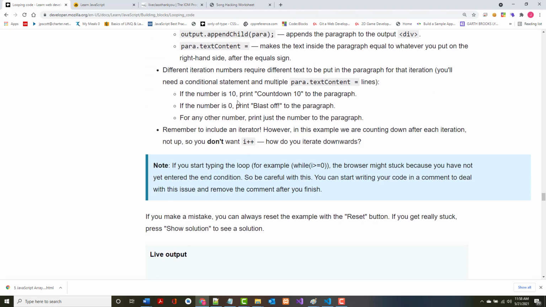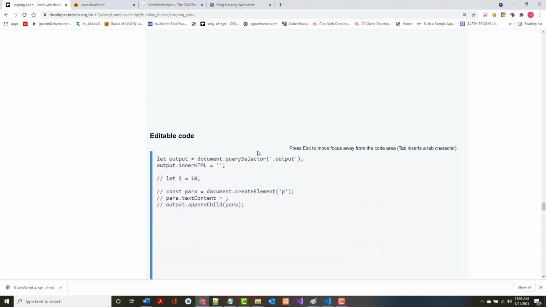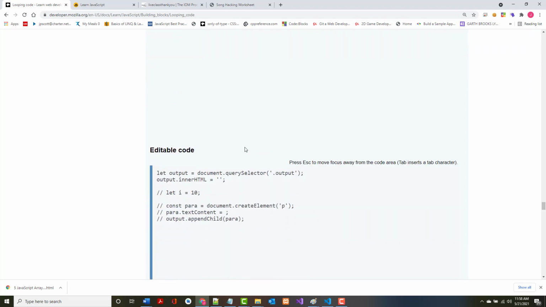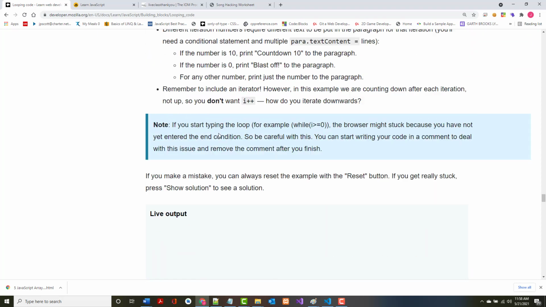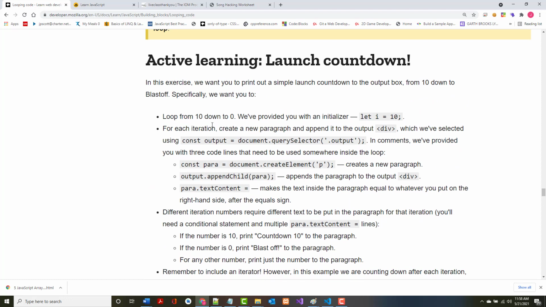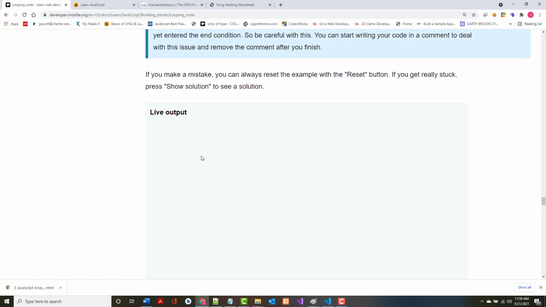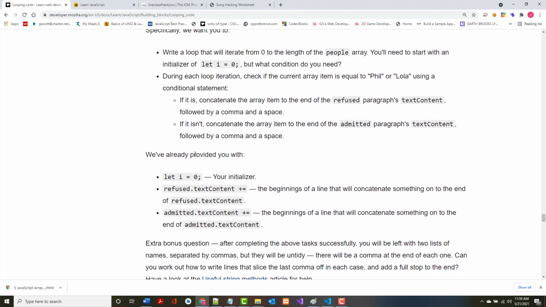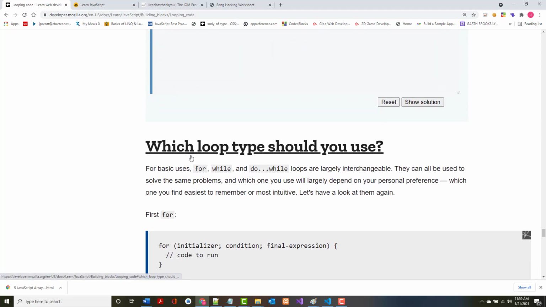All right, they've got this countdown thing in here. So what is this? I just don't like their examples. I'm sorry. I'll let you work on this yourselves if you're interested in this. What's nice about their examples is that, believe it or not, the examples I'm giving you are using JavaScript more as a programming language. The examples they're giving you are using JavaScript more as a web programming language. All right, so it's kind of what you're familiar with, etc. filling in a guest list. So there's another thing in there too. I'm not going to hit any of those.